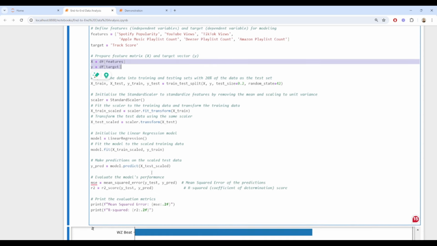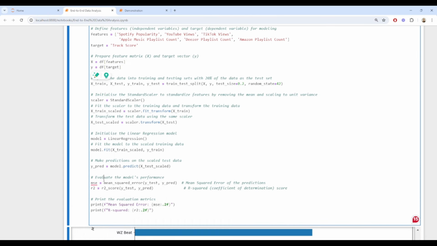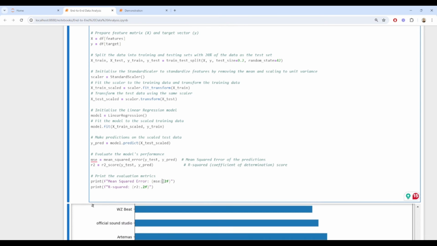Now that that's done, we're going to evaluate the model with the mean squared error, which is just assigning it to these to make the variable names a little shorter, and the R2 score for the target features and the test and predict. This here is just some formatting. You could just print out MSE and R2, but don't worry about that. It's an f-string, meaning it calls that variable inside of this text as well.